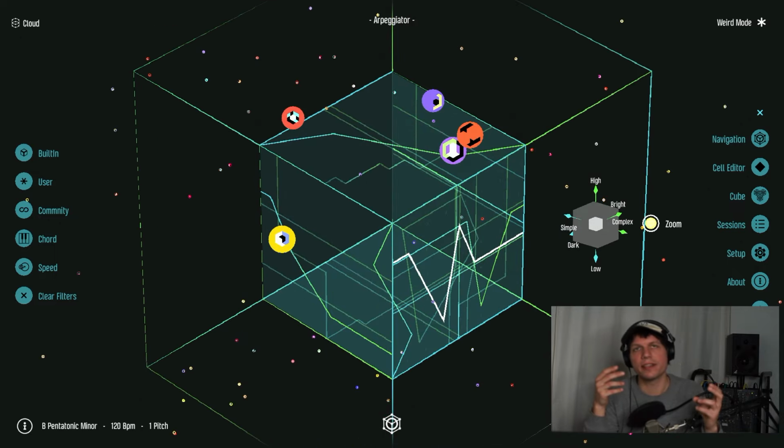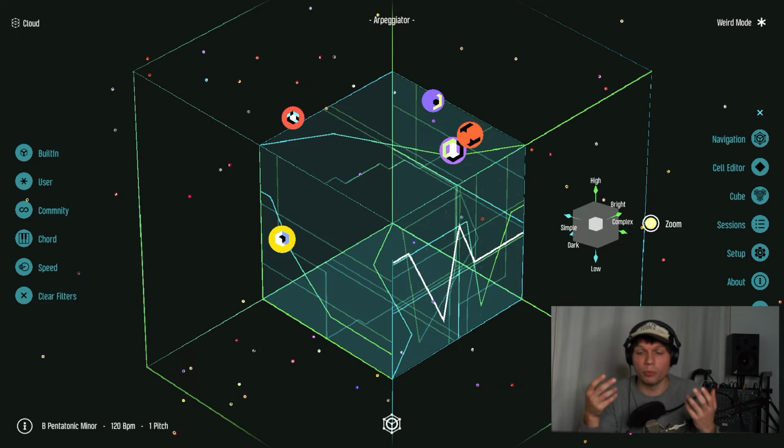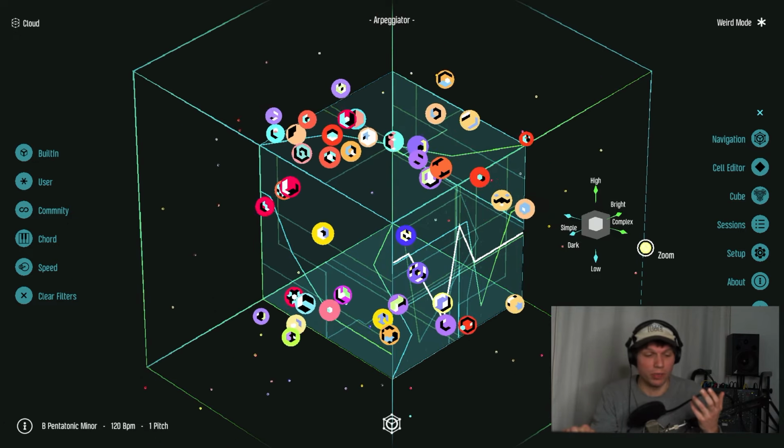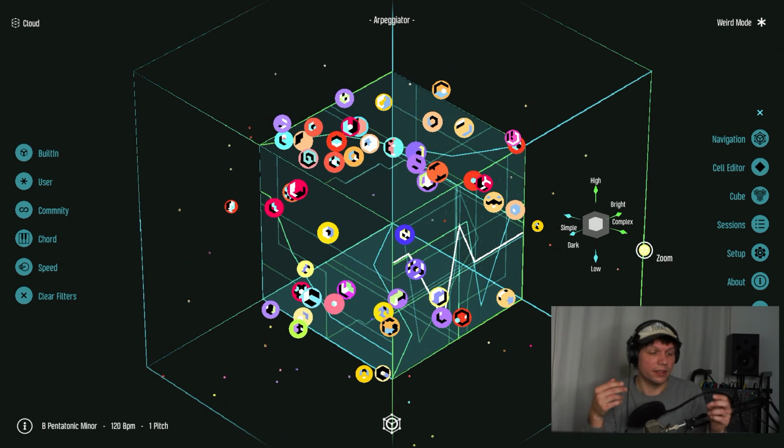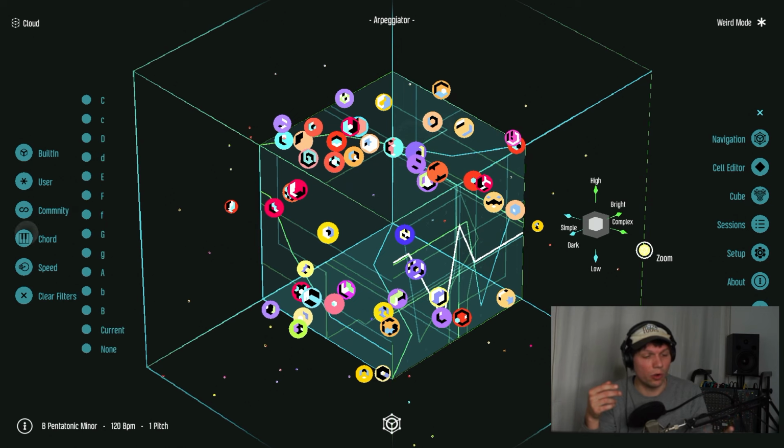And there are several more perspectives you can choose from. And you can also filter these snapshots by speed or by chord.